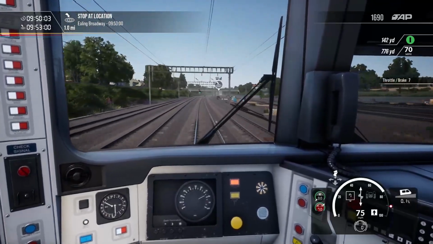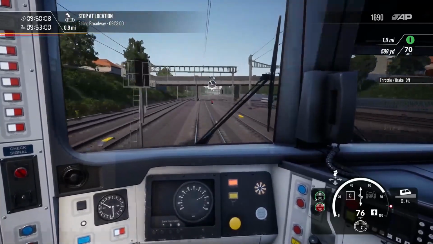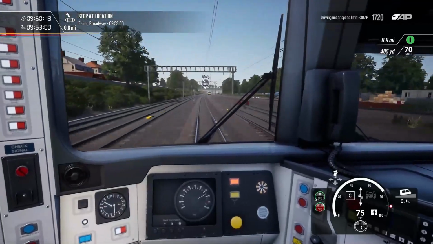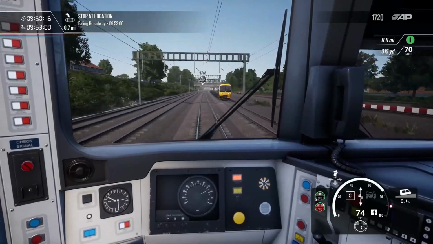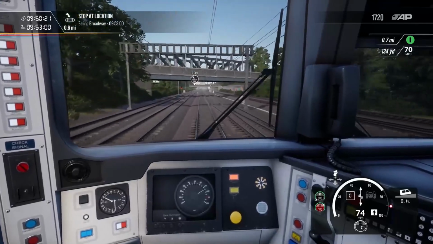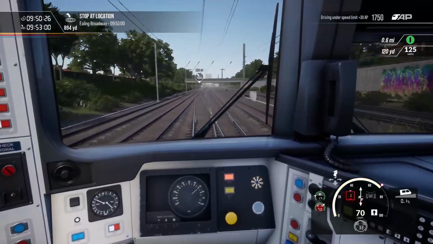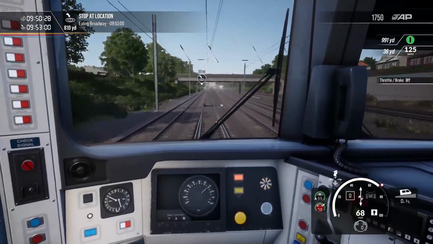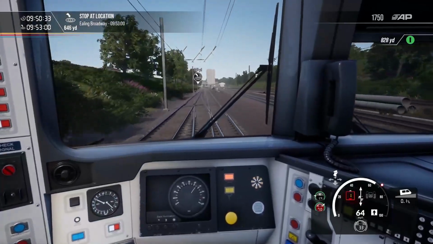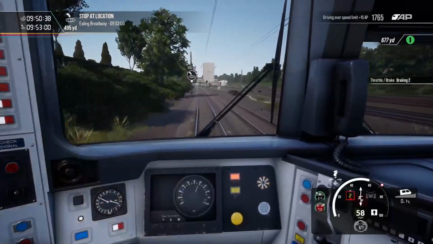Alright, we'll go ahead and back off now. We're at 1 mile. Alright, so we're doing 75. So around 800 yards, I'm going to start giving it the inertial brake. Hit my inertial brake. Give it a little more brake.